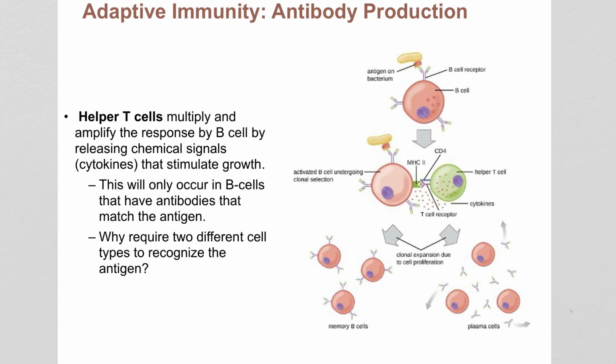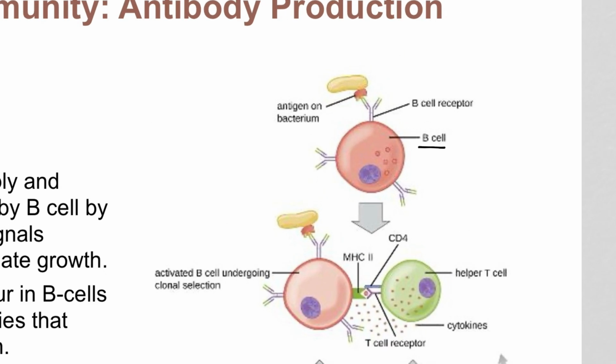All right, next thing, a little bit more on what's happening with those B cells. So remember, we had to have two things happen. The first is our B cell that has antibodies stuck in its surface. Those antibodies are different on every B cell. So each B cell has a unique antibody that recognizes a particular antigen, right? Remember, the antigen is just whatever molecule the antibody happens to recognize. They're normally proteins on the surface of bacteria or viruses.